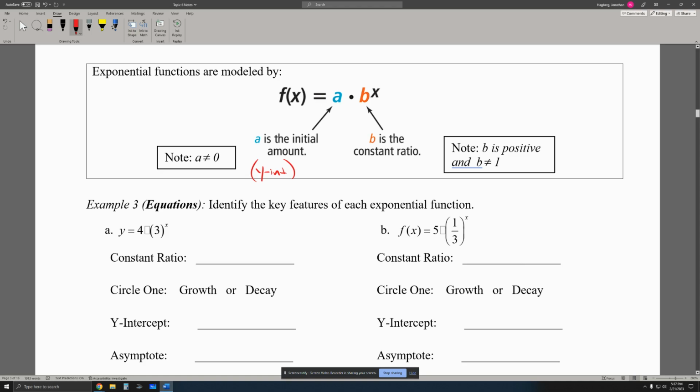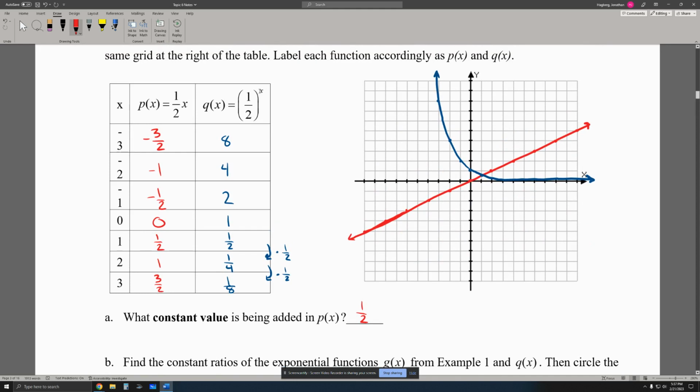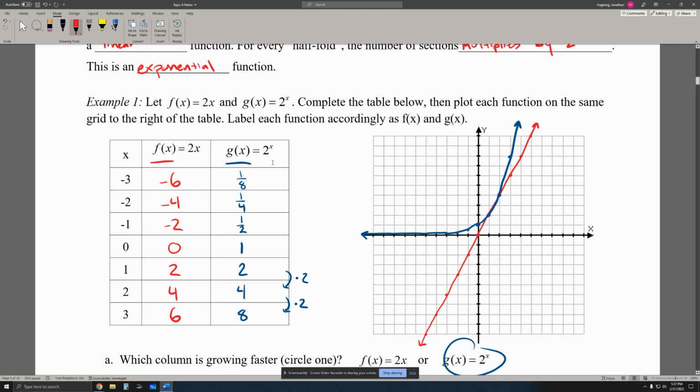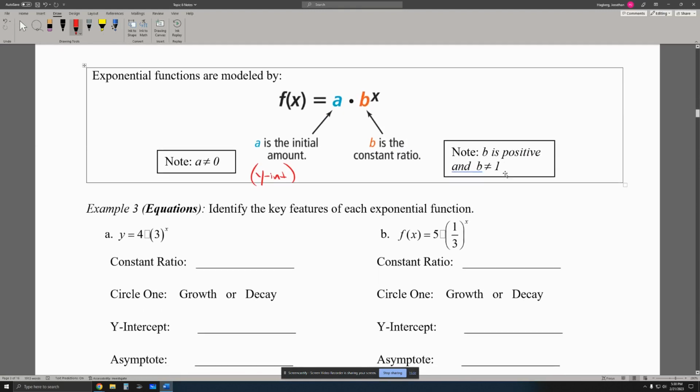So if we were to look at g of x and q of x, going back to these, let's look at q of x. This would be exponential decay, which we discussed, where the decay factor is 1/2. That means for every movement of 1 in x to the right, the function is going to be decreasing by a factor of 1/2. So we would go from 8 to 4 to 2 to 1 to 1/2 and so on. For g of x, our growth factor is our exponential base here, 2. So this is saying that for every successive x, the function doubles. It's being multiplied by 2. That's our constant ratio.